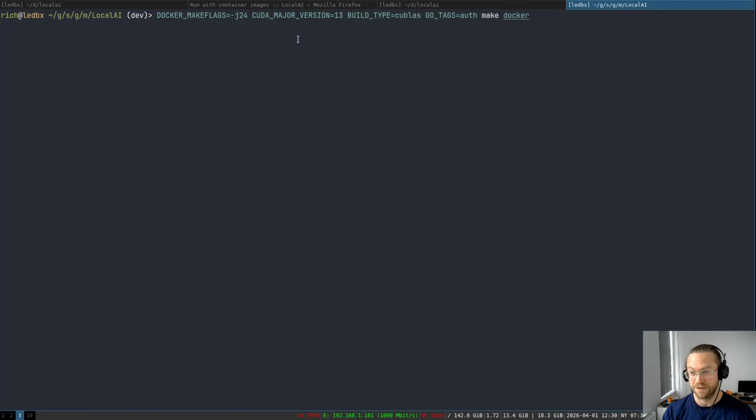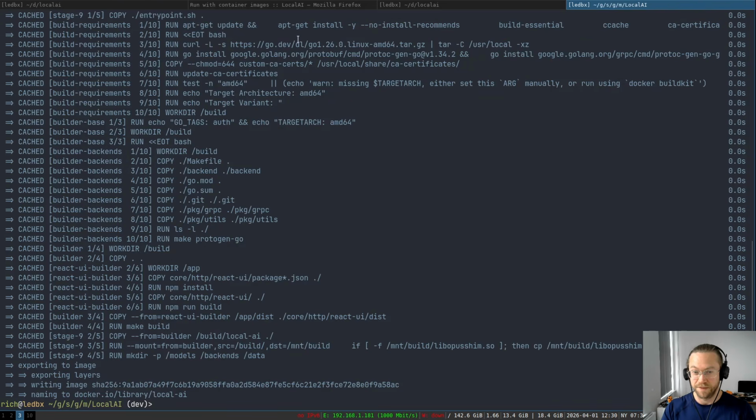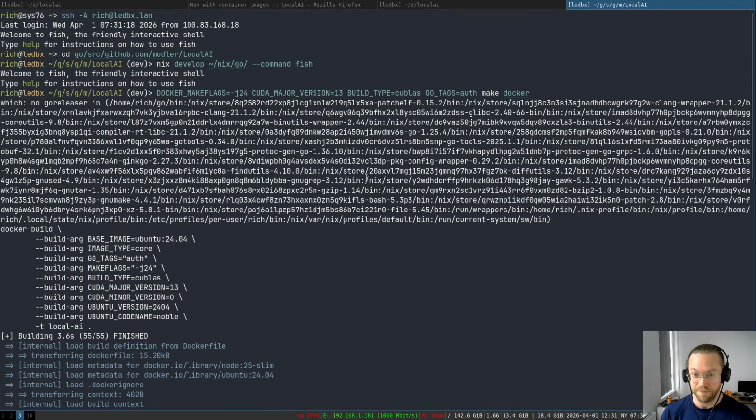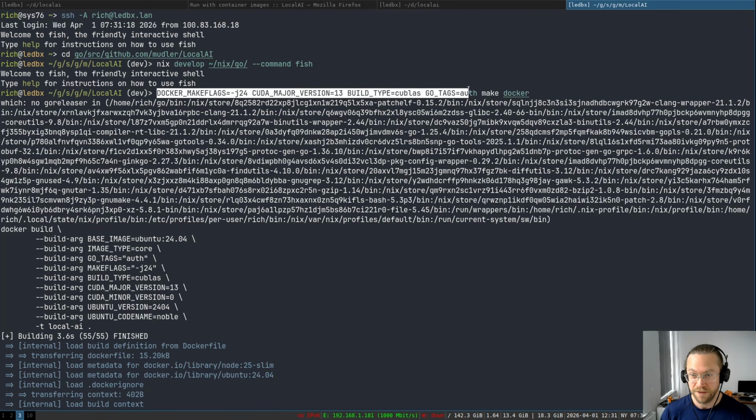So when I'm developing LocalAI, I build it inside a container and then use that container in my Docker Compose file. Building LocalAI is a little complicated, but basically all you really need to do is figure out what environment variables you need to set on make, and then just do make docker, and it will build a development version of LocalAI from the source, which again is how I do development for LocalAI.